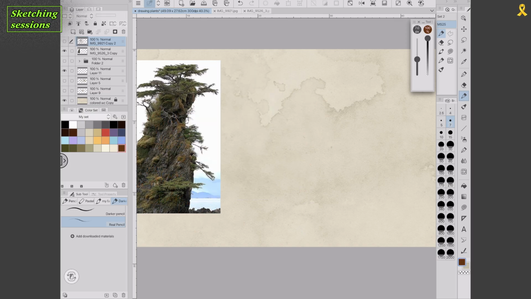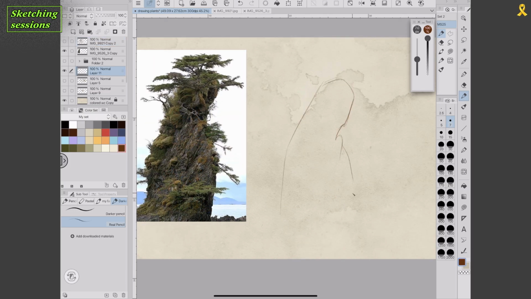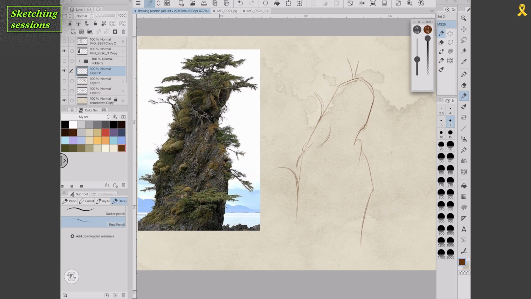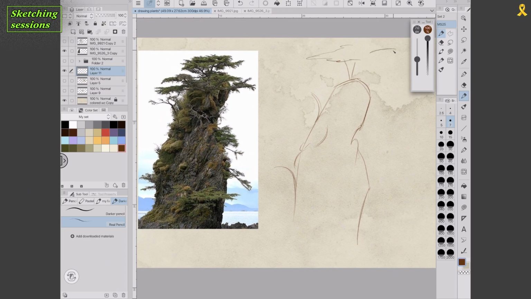For this drawing, I chose a background with some watermarks, because I found it cool. I like when my drawings look like real drawings, and I think there's nothing wrong with it. I started to draw like with a real pencil.